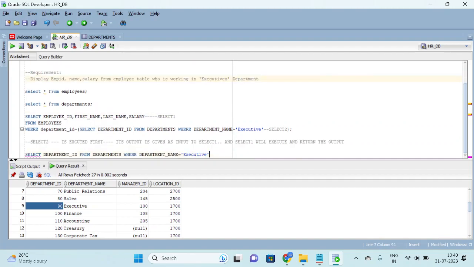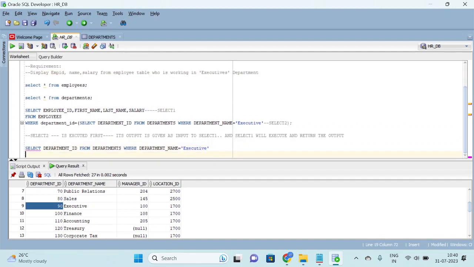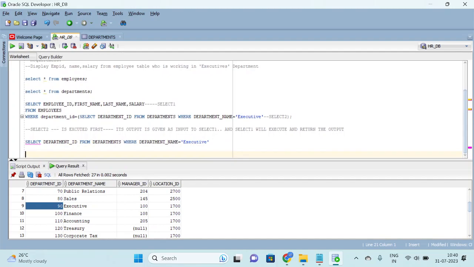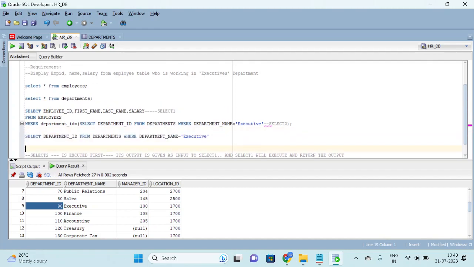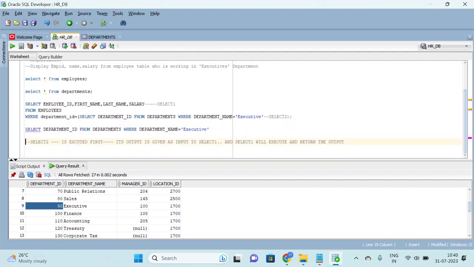Okay, how can I do that? Let me write it. Can you tell me, I can also write that using join.